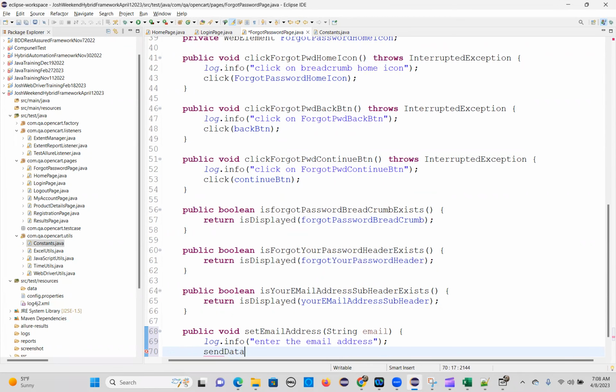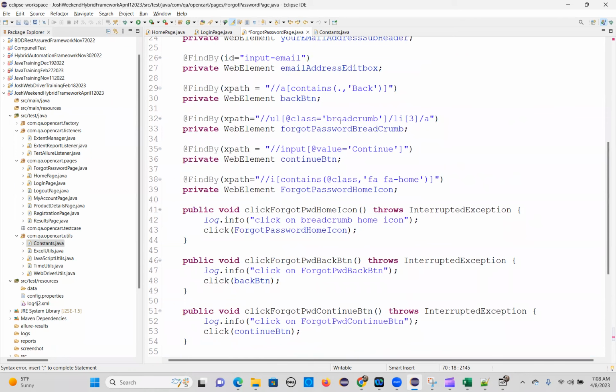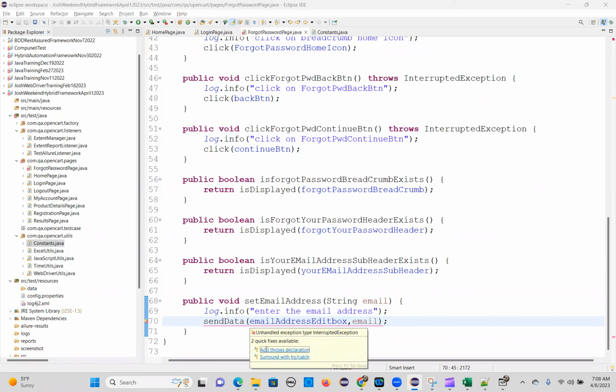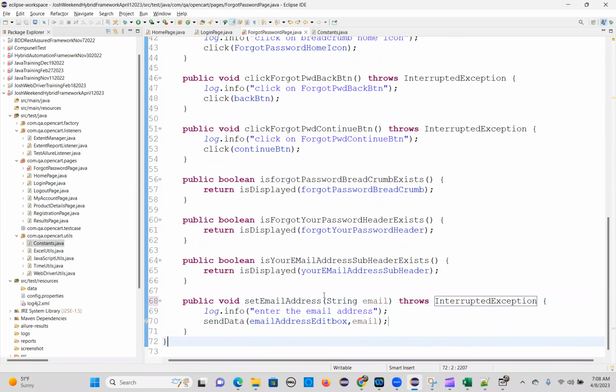Send data. You have to give this forget password edit box, the email edit box, comma, email. That's it. So this page is also done.